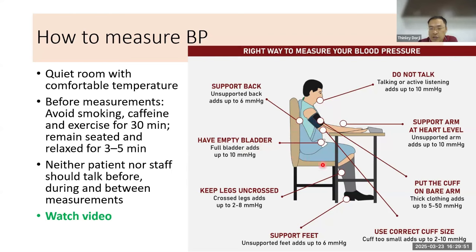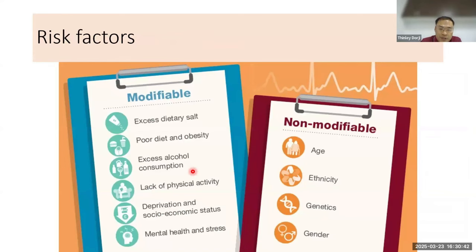The heights are not adjusted so that the feet are not touching the ground. And then sometimes the cuff is not in the middle third of the arm, and then it's over your elbow. So please make sure that you remind your staff, or whenever you do it, measure your blood pressure in the correct way.